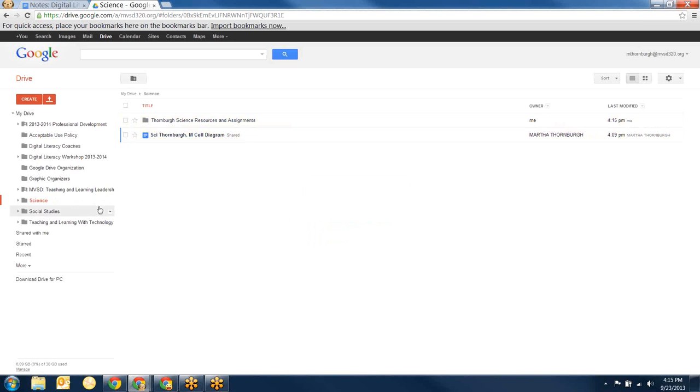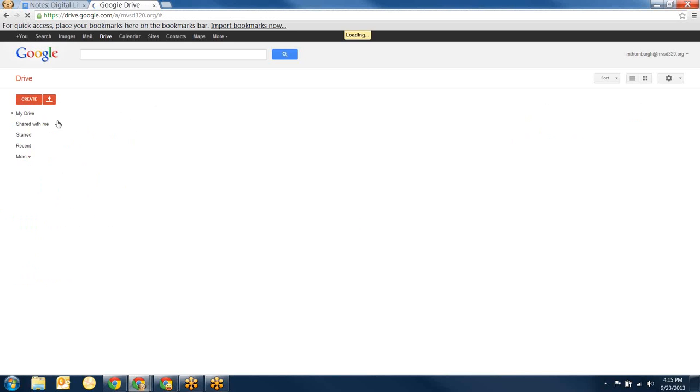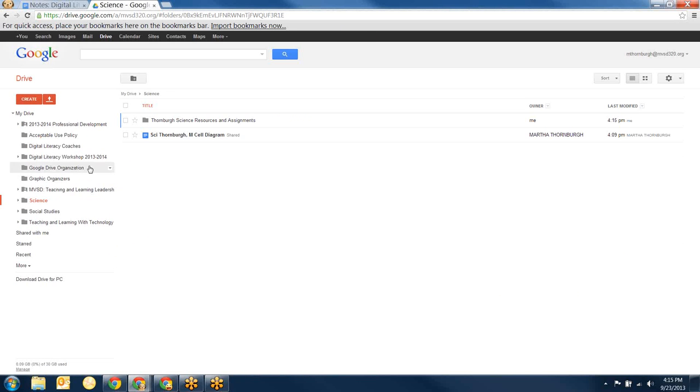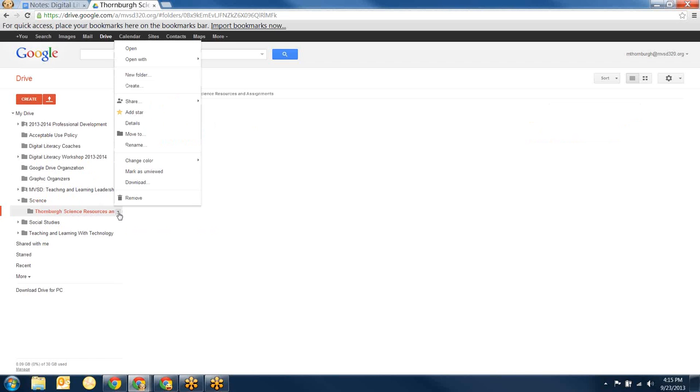But here's the cool thing that I can do with this folder. So I'm going to go back over here. Here's my science folder, and if I go down here, here's my science, here's my resources. I can click on that, click on the little arrow beside it, and click Share.